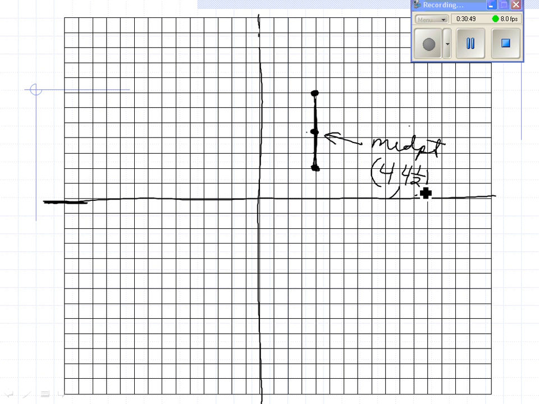So if it's vertical or horizontal, it's pretty simple. All you got to do is count. You don't have to do anything else. It's when you start getting into diagonal segments that you have to use the formulas to find them. Now I know Christian will say, why can't we just count? Well, you can't count the boxes when you're going across them diagonally because it doesn't work out.